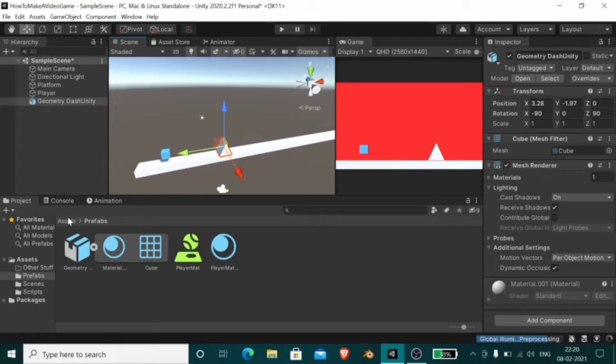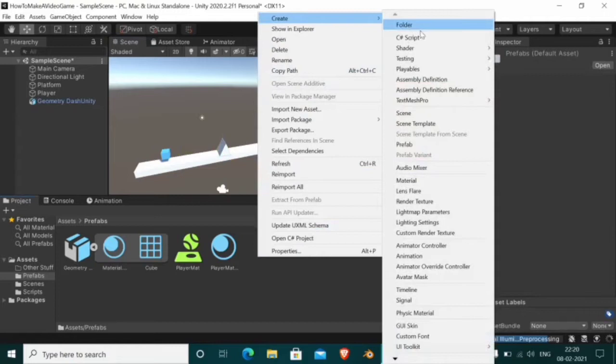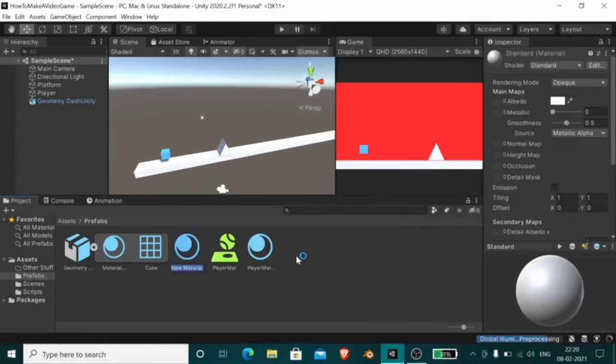Now let's add some materials to this. So in prefabs we can create a new material, and we can name this obstacle triangle material.